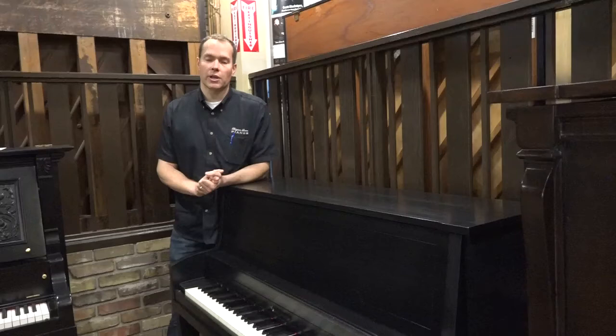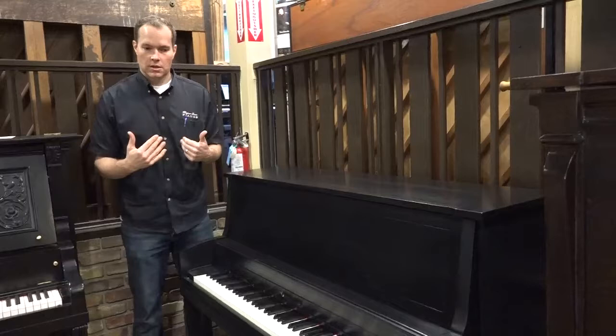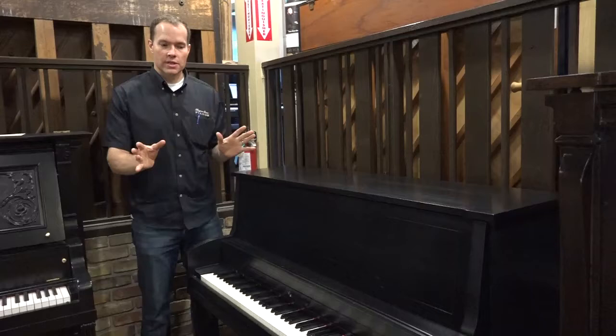Right now, it's excellent. So, I'll talk briefly about what we did, then I'll play it. The first thing that we always do with all these pianos is we completely, thoroughly clean it.